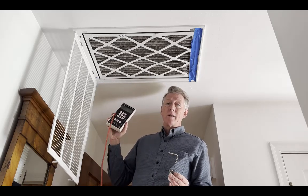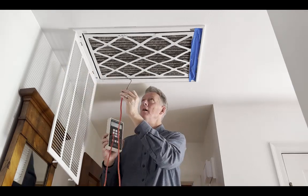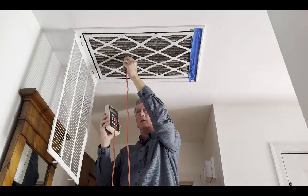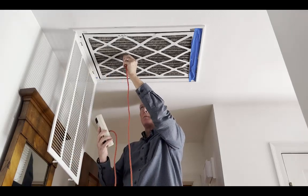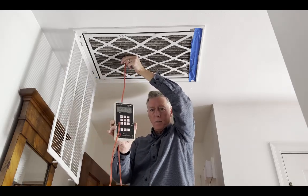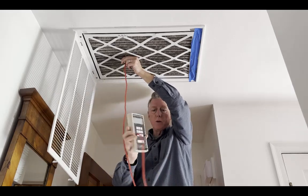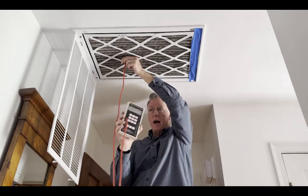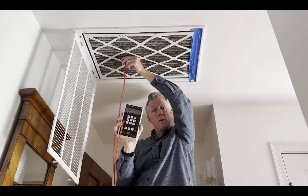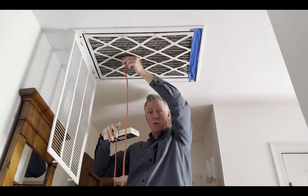The easy way to do it down here is just to poke a hole in the filter fabric, which I have done. I poked a hole in the filter fabric and I'm holding the static pressure probe above the filter. I'm measuring the pressure difference between the air above the filter and the air below the filter, because the input tap is connected to the hose measuring above. The reference tap is open to the space I'm in right now.